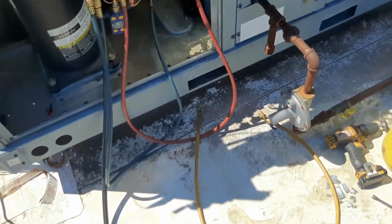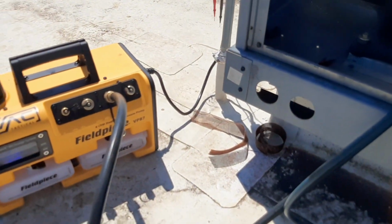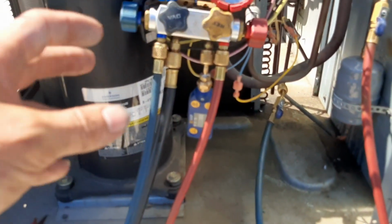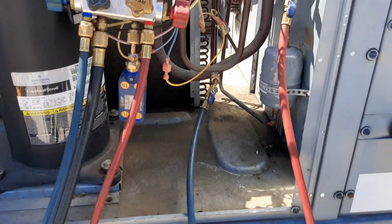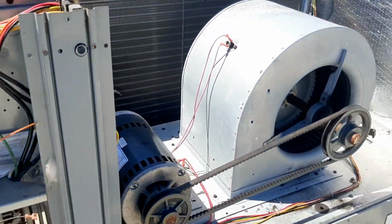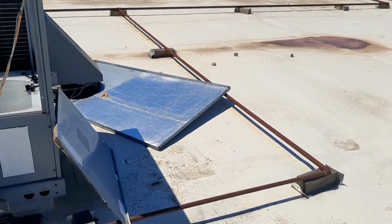So we're pulling now. We're gonna let it pull while I go grab some filters and let it get down to about 1,000. We'll be able to isolate my valves and be able to see what my vacuum is. We'll give it a little decay test. Like I said, it shouldn't take that long to pull this thing down. And then I get to put this thing back together. That top's gonna be the biggest pain in the ass.